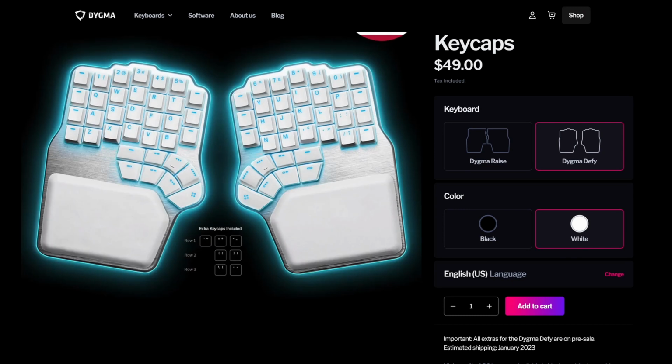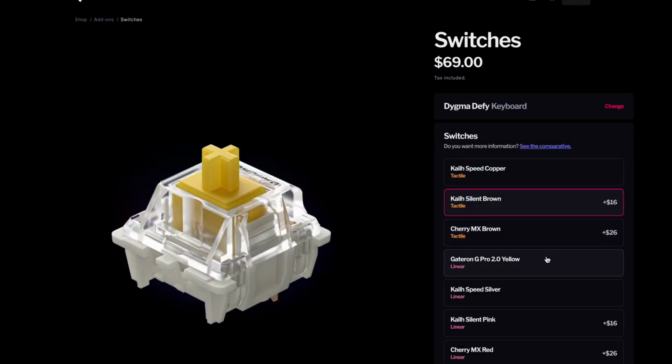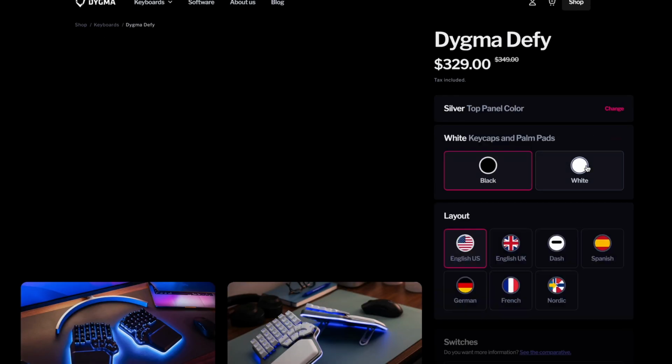Finally, we've also added the extras for the Dygma Defy to our shop. That means you can now get an extra set of keycaps, switches, or pom pads on your Dygma Defy, among other things. And they'll have a 10% discount if you get them with your Dygma Defy pre-order.